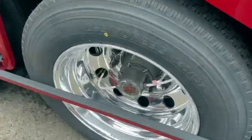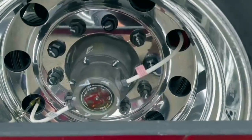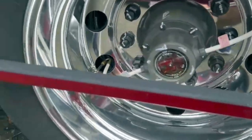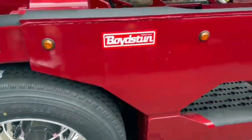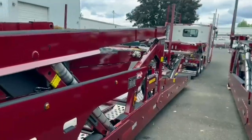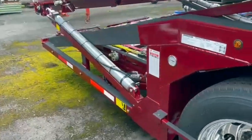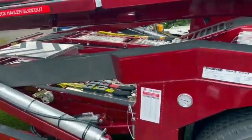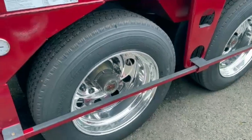It's got the Tire Pro Max system, so this will actually inflate and deflate. Right now it's set to 110 PSI. In the morning when it's cold it'll pump up to 110, and then as you're driving down the road in the summer when it's really hot, if it goes over 110 it'll take the pressure out and regulate it at 110.